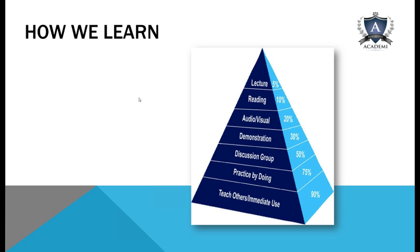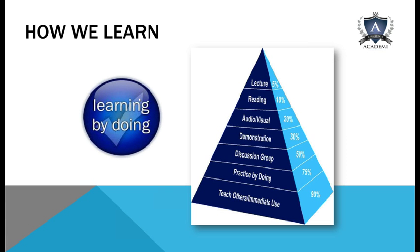If we did something interactive, like a mastermind group where we were doing coaching and discussing things, you would retain about 50%. But if you get out there and start doing what you're being told to do, you're going to retain and learn 75%. And there's only one thing better, okay? But for most of the people on this line as realtors, they're not teachers. We learn by doing. So please take what I've shown you today and just do it. Don't second guess it. Just do it.